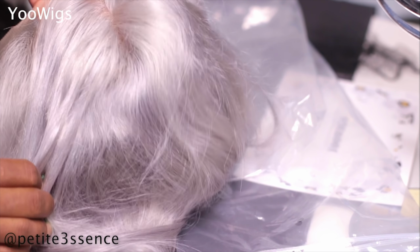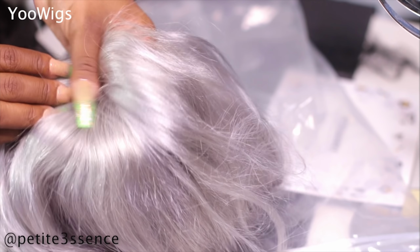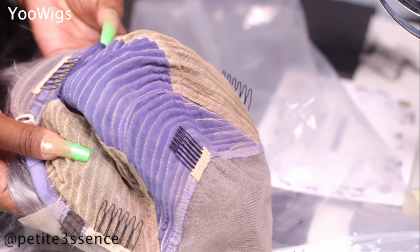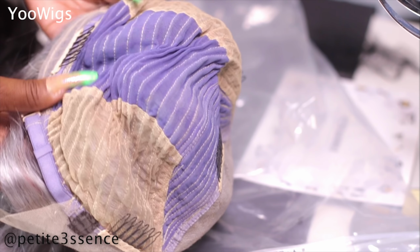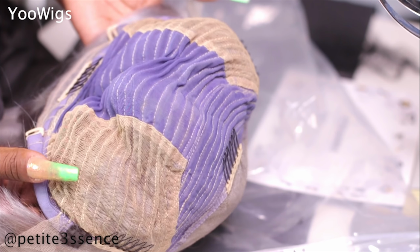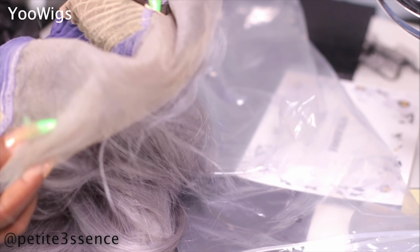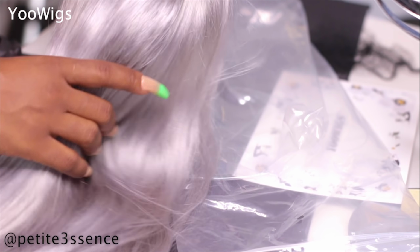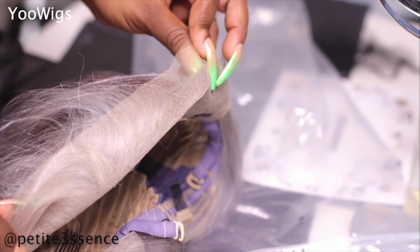So yeah, it comes with a center part. Pretty average parting space. It's not that deep. Wish it was a little deeper. Oh, first wig I'm actually getting, I guess because it's gray, the inside looks like this, but it's really nicely constructed. It comes with 4 combs on the inside and adjustable straps at the back, and it looks really good. It's all the way from the roots. I can't wait to go ahead and get dolled up with this, man. Definitely bringing storm vibes. Actually, the Royal HD lace, and as you can see, it's of a light gray color, and the parting space is 13x4.